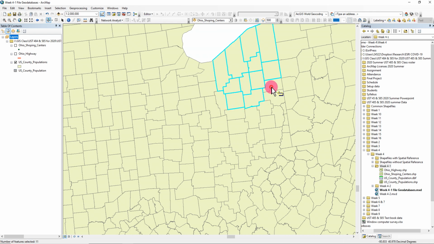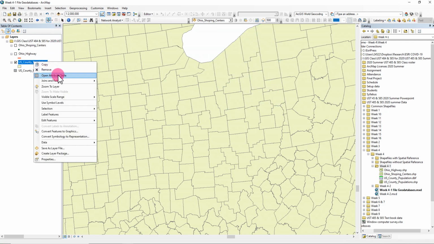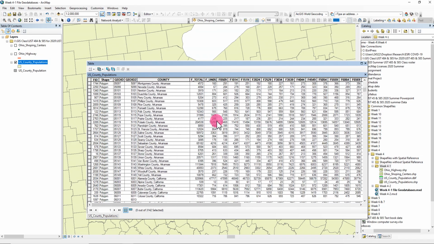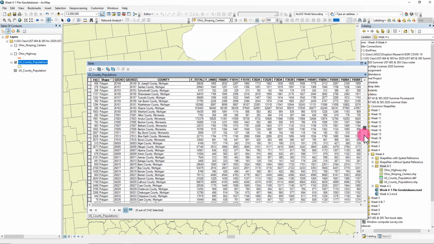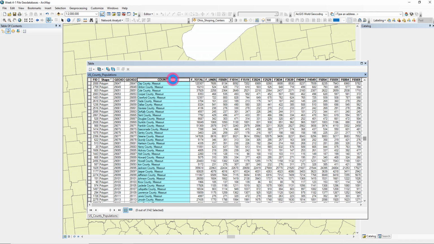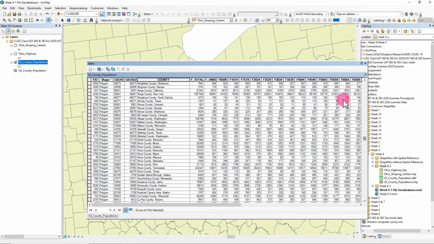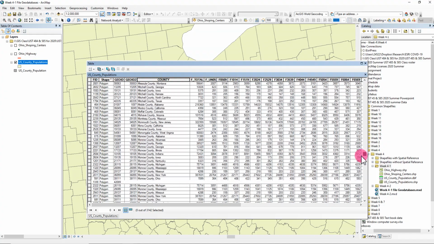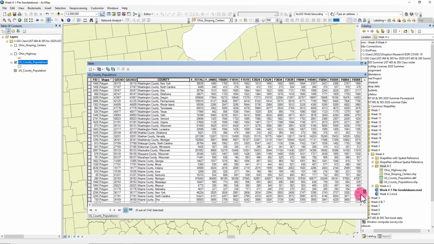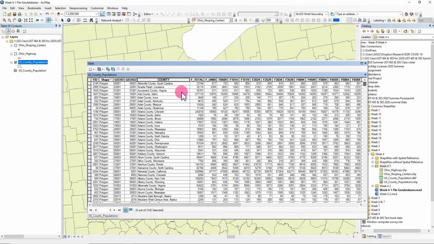You can do this, but we can open the attribute table here, right? Then sorting ascending, you can find Ohio, right? But there is a much more efficient way to export your data.